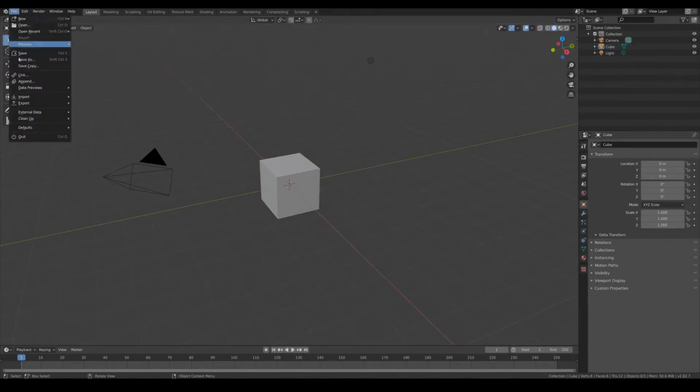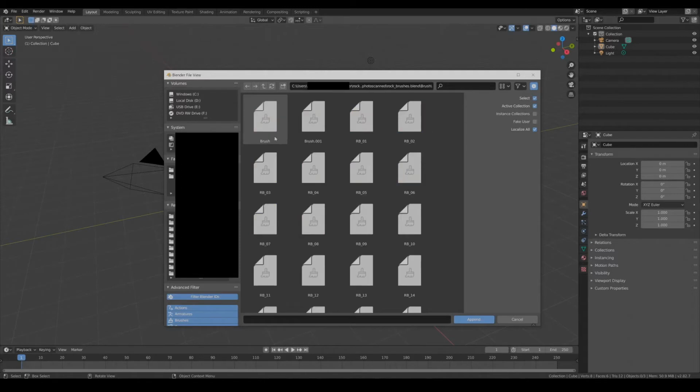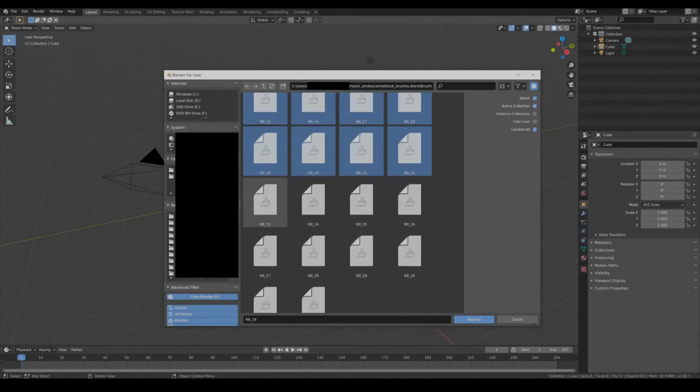And next I'm appending those rock brushes which I downloaded from Blender Swap. Then choose Brush, and select those brushes from RB01, and OK.